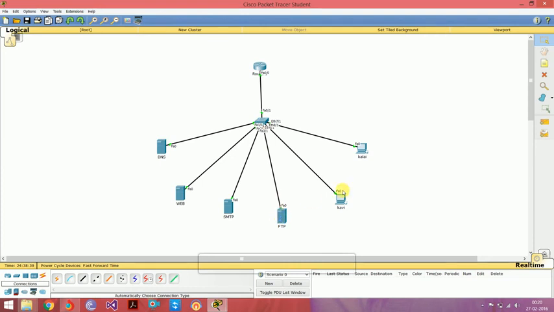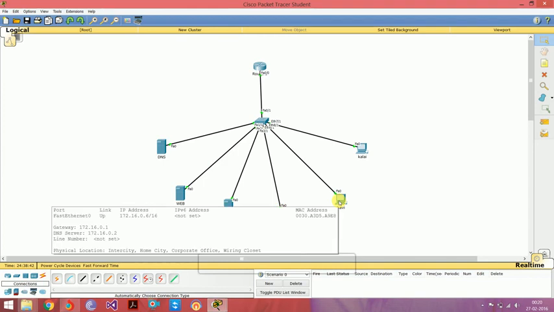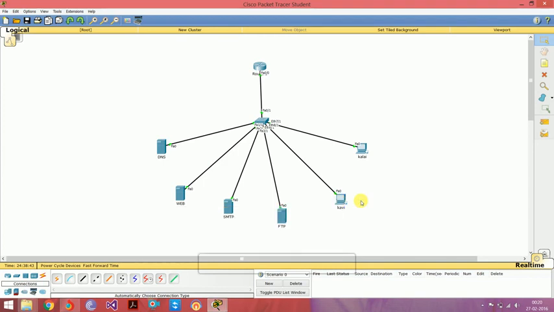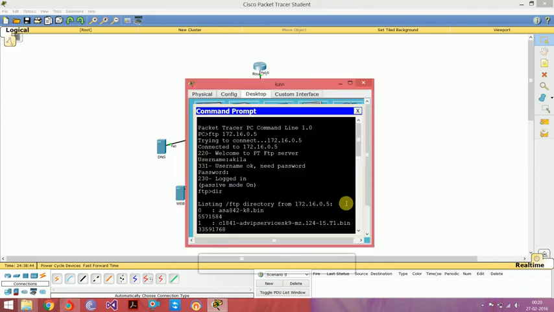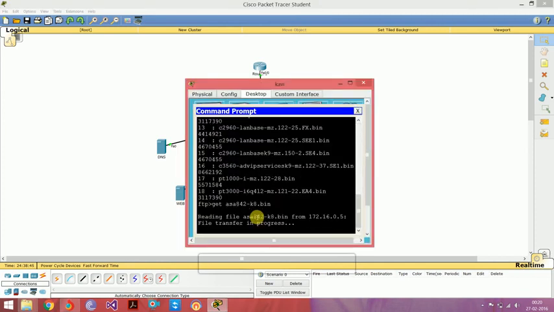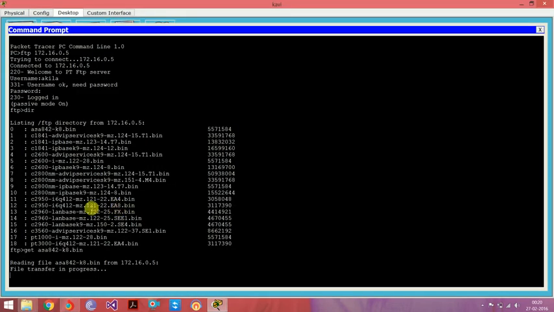You can see these two interfaces are blinking at a high rate compared to other interfaces. The transfer is in progress.